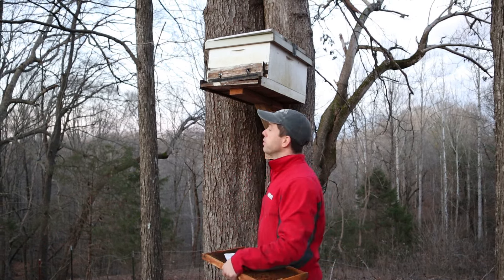As far as where to hang the trap - stick it somewhere that's not deep in the woods. I have noticed, and a lot of other people have as well, that when you have them at the edge of a wood line or tree line they work a lot better than if you had them an acre deep into the woods. The bees don't need to be flying through all kinds of cedar trees and brush to get to their hive - it really is a deterrent. Put them more towards a tree line.